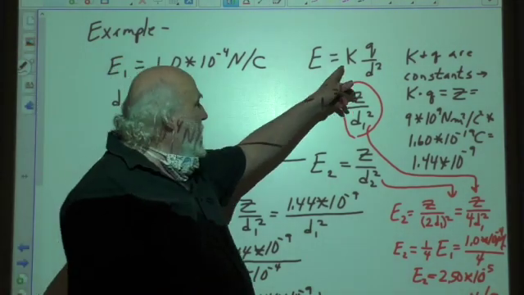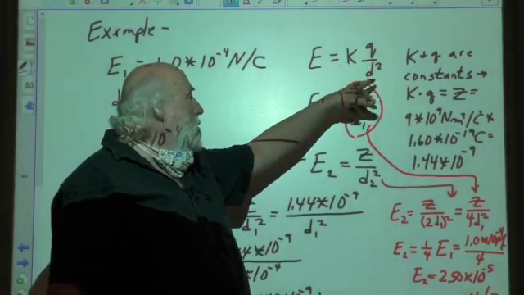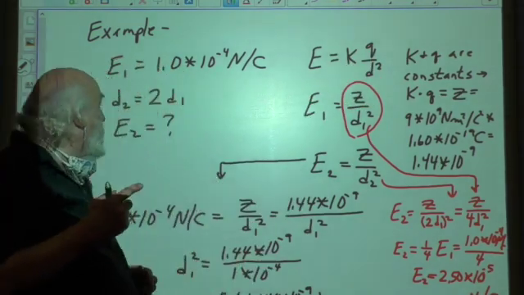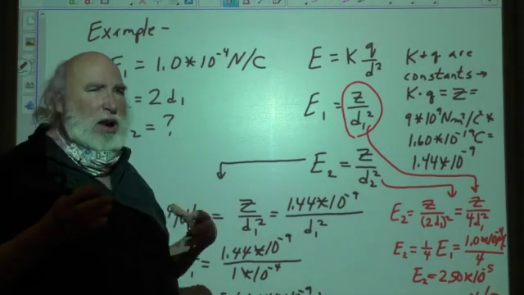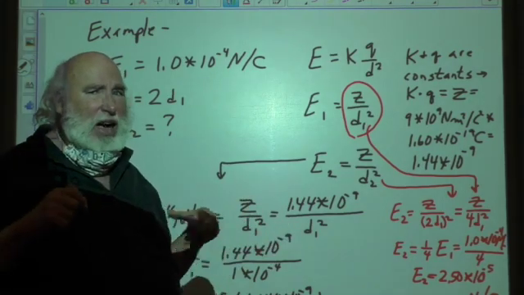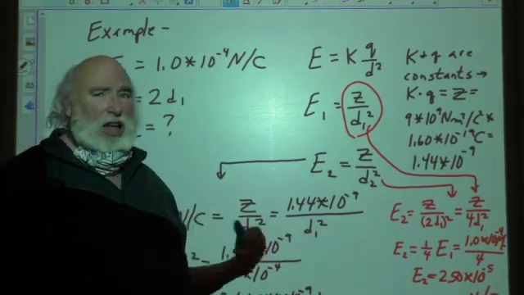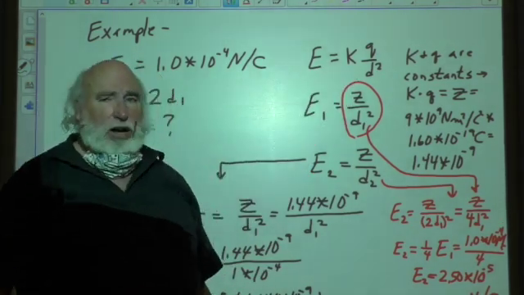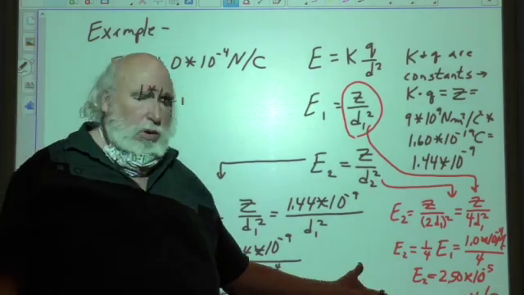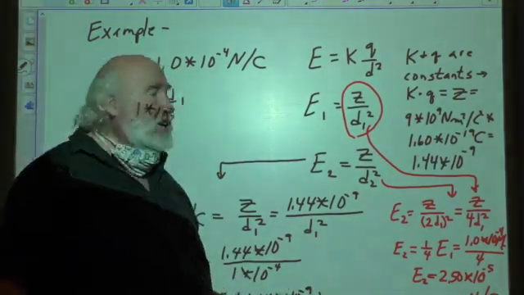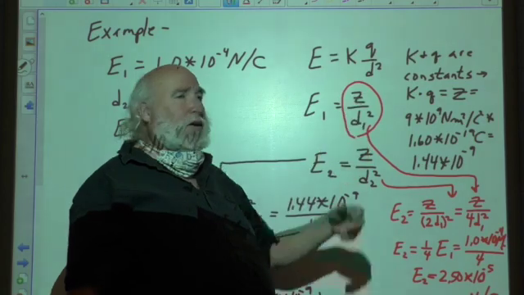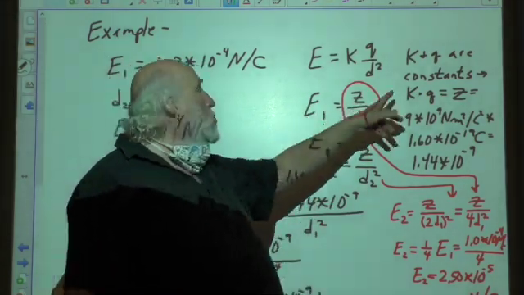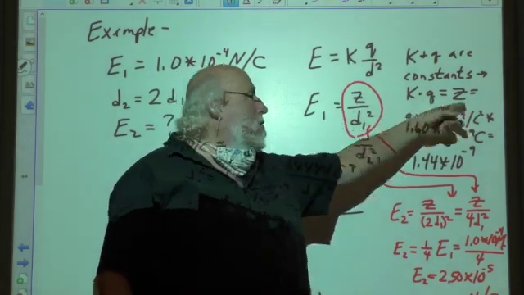in this formula, E equals KQ over D squared, we're dealing with a charge here, or a quantity of charges. We don't know exactly how much there is, but we do know it's not going to change. We also know that K is a constant, 9 times 10 to the 9th meters squared per coulomb squared. That is not going to change. So we have two constants right here that we have to keep putting down. So I decided to multiply K times Q and call that Z.